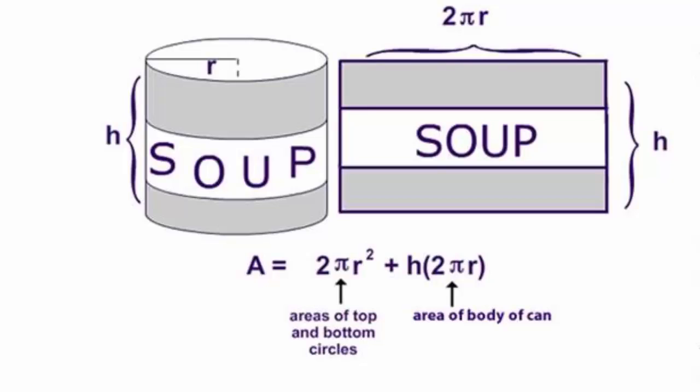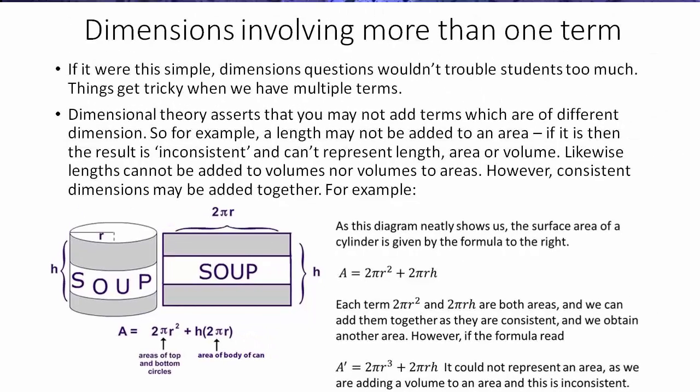the cylinder. And that's why the formula for the area of a cylinder, that's the curved surface area and the areas on the top and the bottom, is given by 2 pi r squared plus 2 pi r h. Now notice that that has 2 terms in it defining an area, and notice also that both those terms clearly define an area, because the first term has an r times an r in it, and the second term has an r times an h in it, and therefore both terms at some point have length times length. That is critical for understanding dimensional analysis.